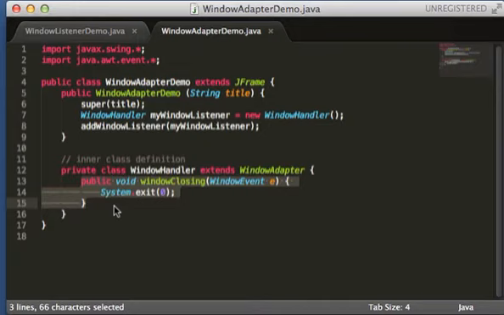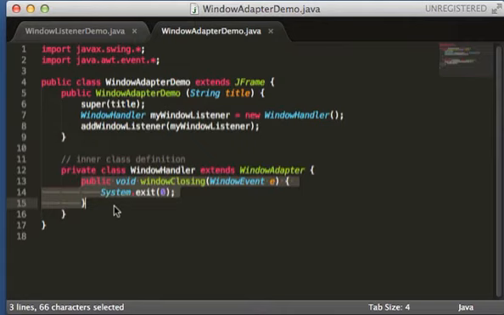So if we want to do something specific, say when the window is closing, if we want to tell it to close the program or end the program, we can do that. We'll override just that particular method, and we'll call that a day.